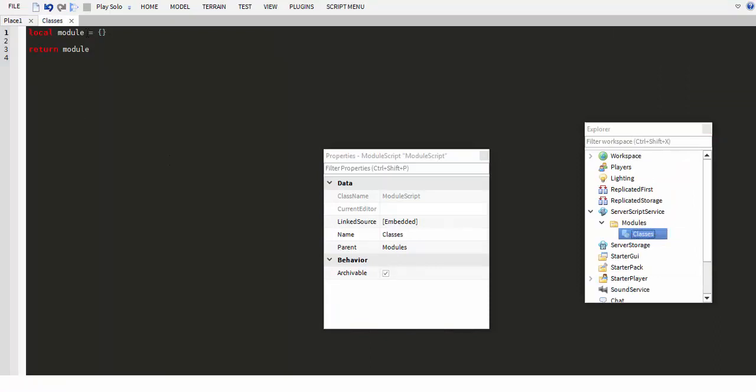Alright, so let's change this to classes. Okay, so now we're gonna make a dictionary, which is basically a table that's being used. So we're just gonna make this, and then mage. Alright, so basically we're just gonna make a dictionary. It might take a few minutes because it's gonna be a bit big and quite repetitive.